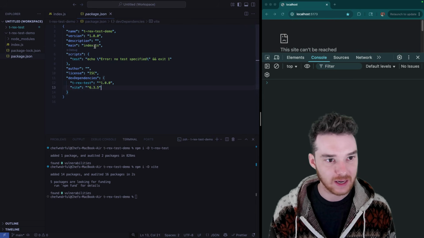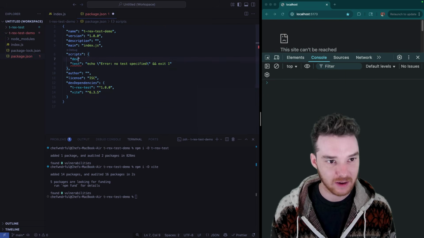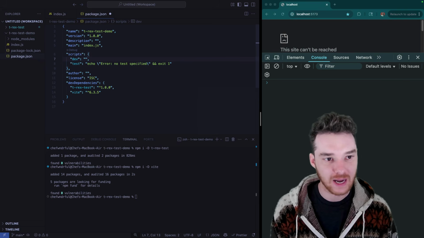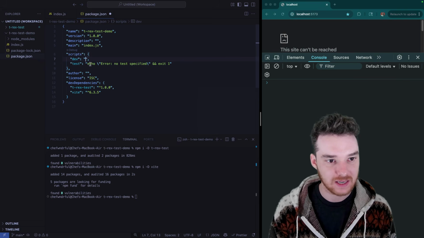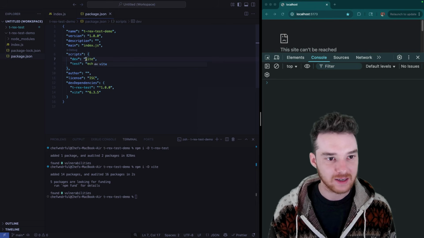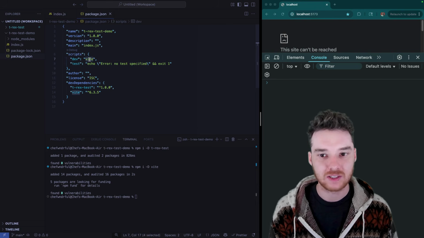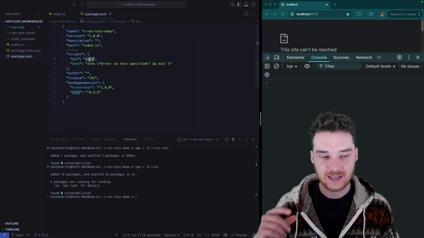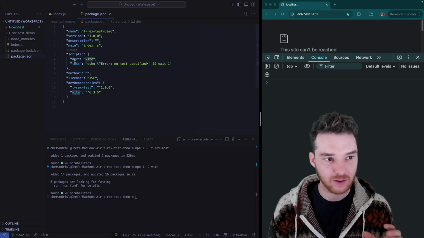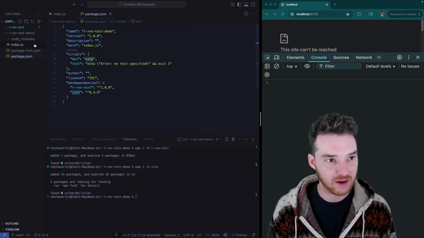And then what we need to do is add in a command for running this. You can put this in the test command, or you can just put this as a dev command. It doesn't really matter which one you do. T-Rex test is going to be run as you're developing your code. So why don't we add this as a dev command, but we could easily add this as the test command as well. And I'm just going to say Vite here. Vite, like I said, is a web runner. So it's going to essentially take an index.html file and run it. And anytime we change anything, it'll reload all the packages and all that stuff.